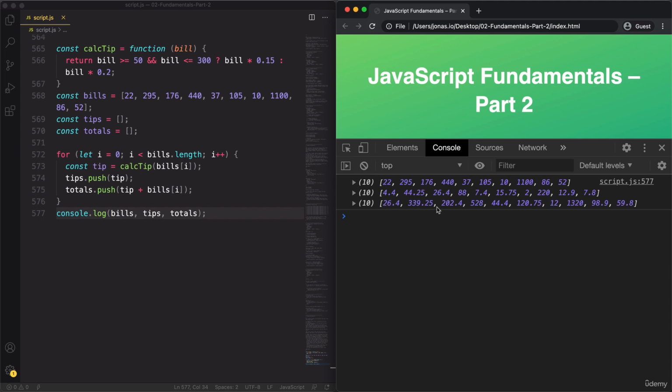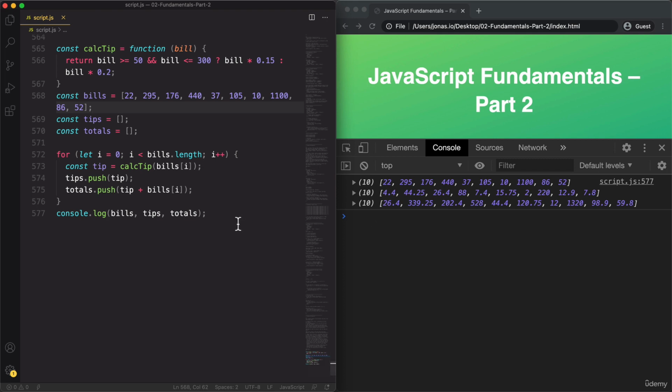And whoa, that's a lot of numbers. But just by quickly looking at them, everything looks correct. Great, that's really great. We basically just did the same as we did in the previous version of the challenge, but this time we did it using a loop instead of manually creating the array by calling calctip with bills 0, 1, and 2. So that's what we did in the previous challenge, but this one is a lot better. Because now, no matter how many bills we have here, the loop will take care of all of them at the same time, basically.